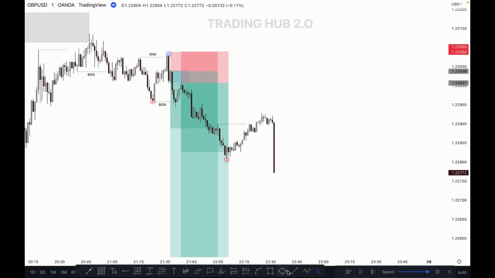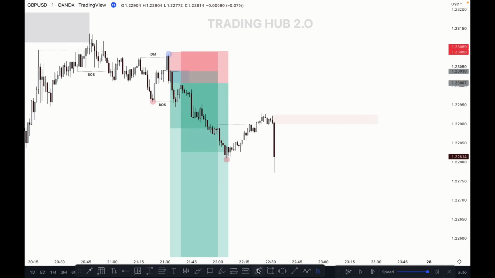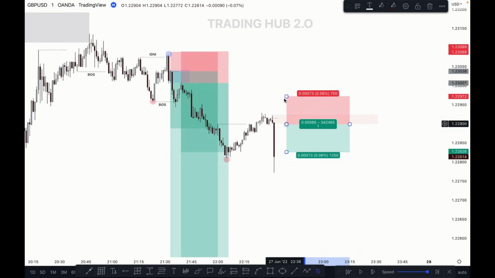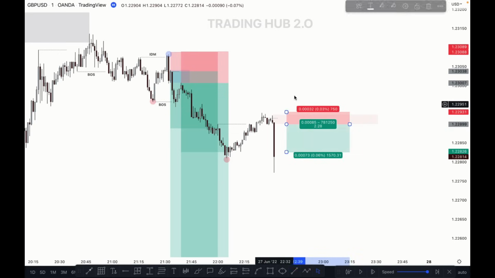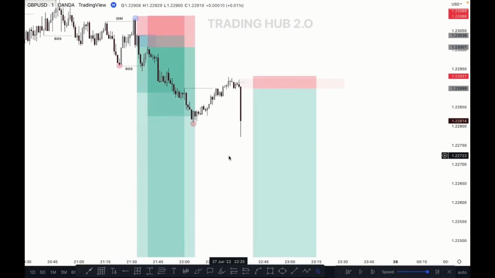Okay, as you can see here, the market took out this previous candle's high, which is here, and I will show you how a liquidity sweep actually works. This is entry type 3. So you can sell on the next entry point, which is here, and put the sell limit order here, with the stop loss just above it, and the target will be the same as I mentioned, the M15 recent low.